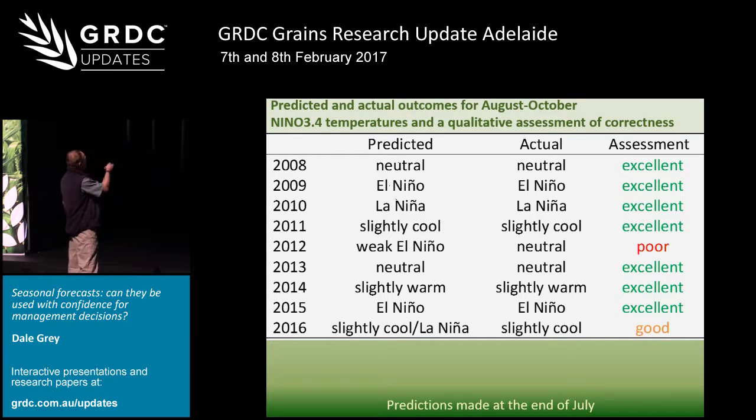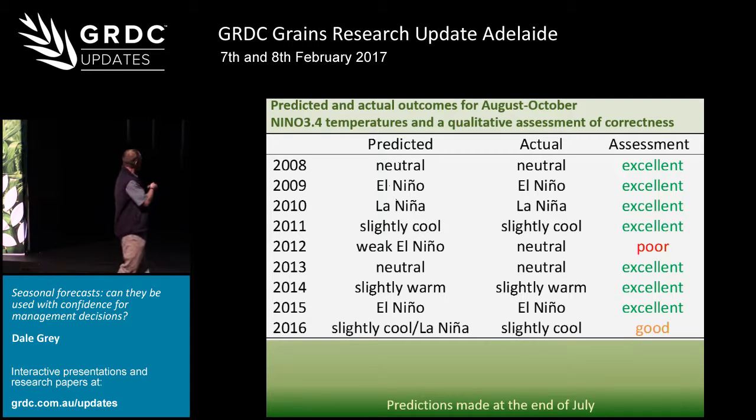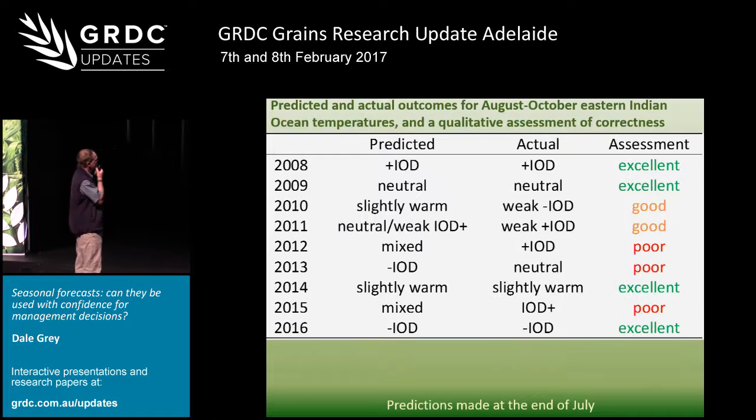So there's really good skill there, and quite a number. In 2012, an El Nino was predicted, but it didn't happen. And in 2016, a lot of them were still on this La Nina horse, but that didn't happen either. So it's kind of got the good rating. But a pretty good effort in the Pacific Ocean.